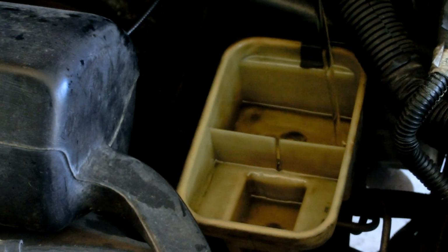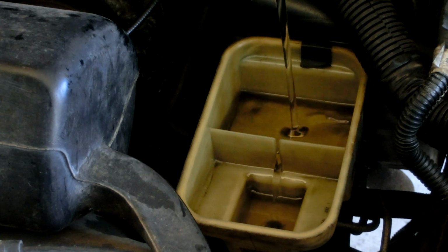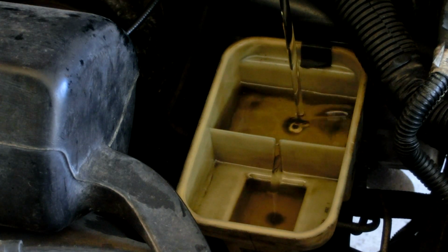And exotic cars use silicone, tell them. Yeah, there's also a type of brake fluid called silicone brake fluid.